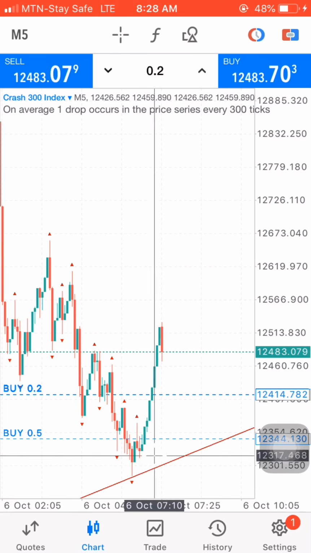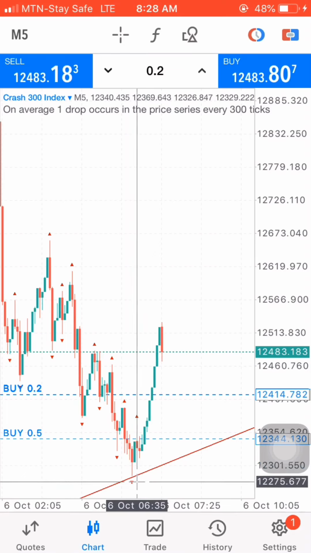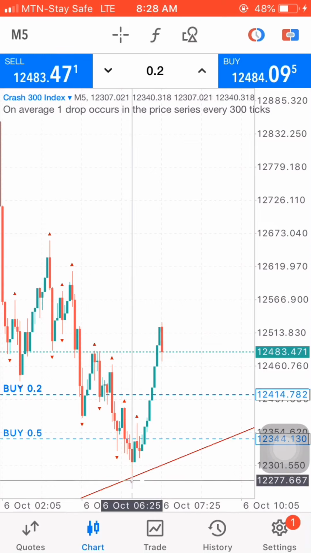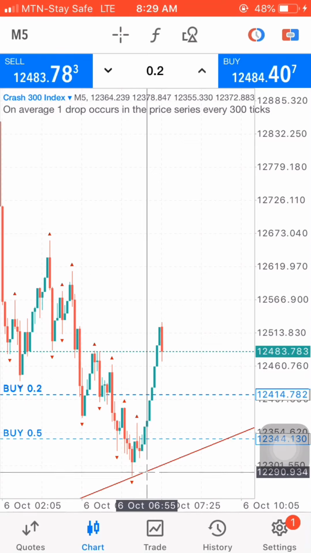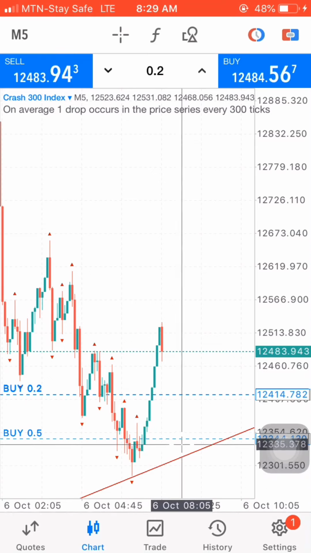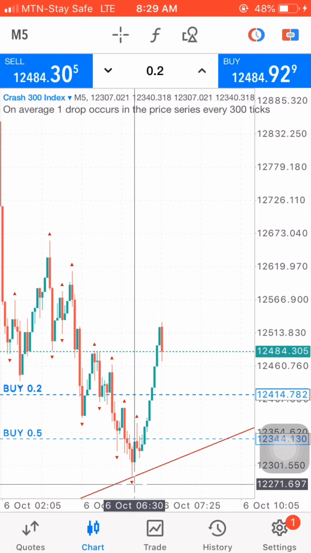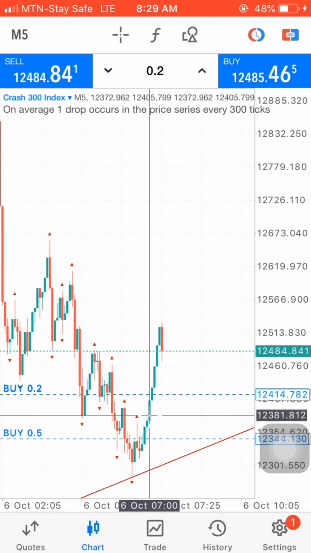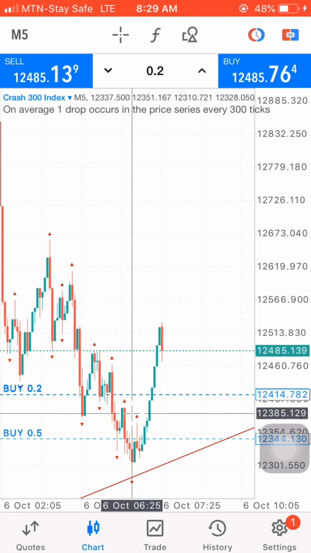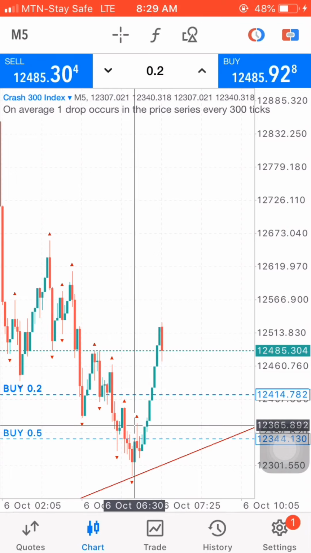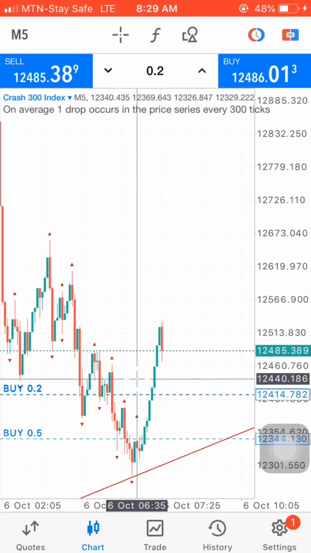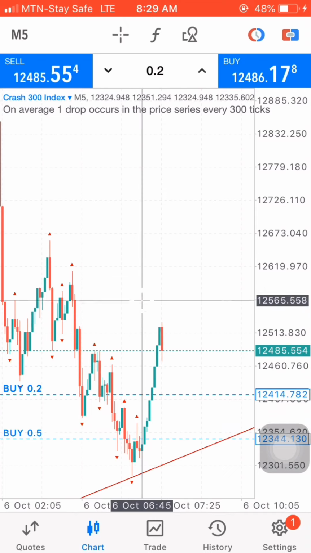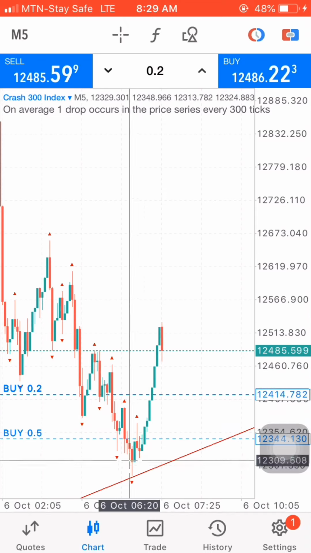Here is where the market got to last, and that is where our trend line crossed. So the market got here last and created a fractal here. Now the fractal you are going to be looking for, if you want to scalp, is the fractal that is going like this on Crash 300. So we are going to be looking at fractals up here, the fractals up, not the ones below.